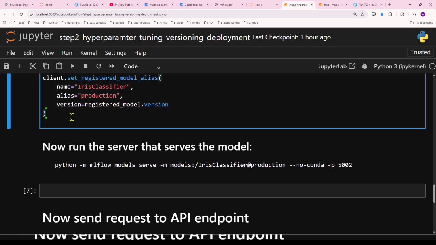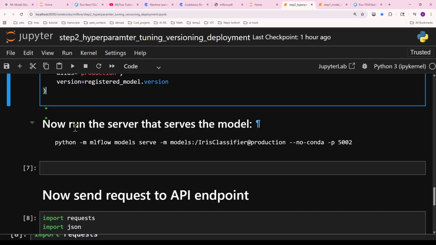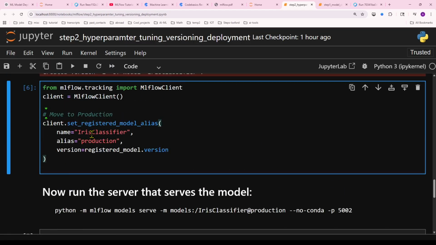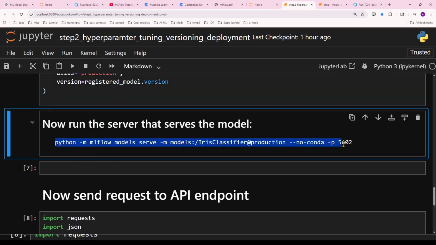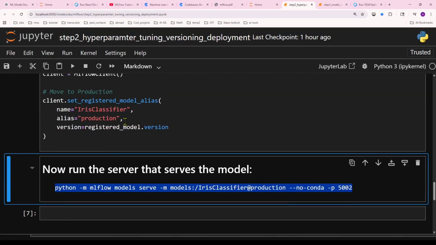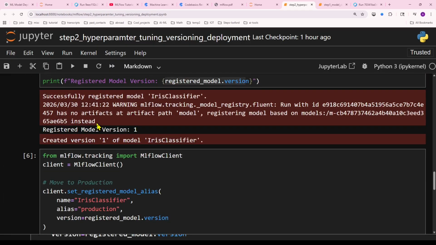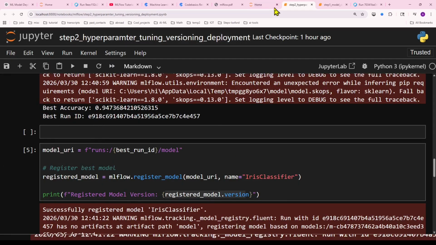Okay, now how do you access this model? It has been deployed now. But to access this model, let's say you're satisfied with this model and this is the one you want to deploy. For that, you would have to run this command right here. This command is going to allow you to access this model. But before I run this, let's go ahead and take a look at the user UI first.